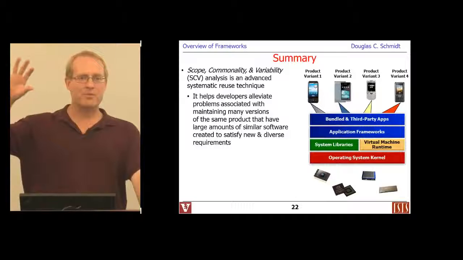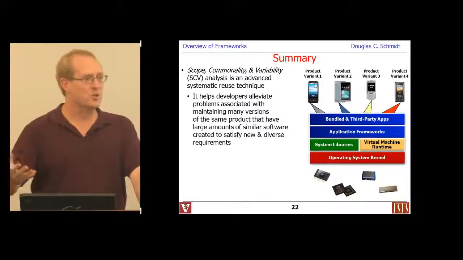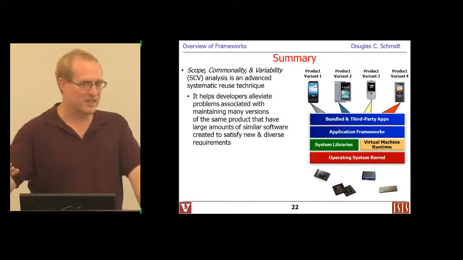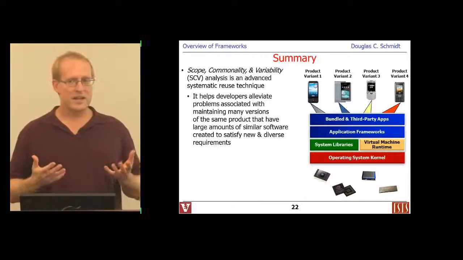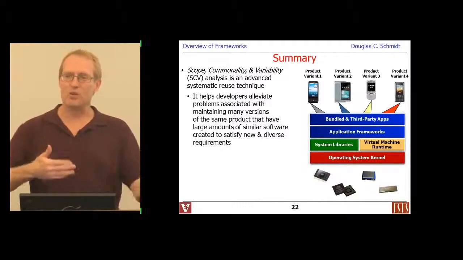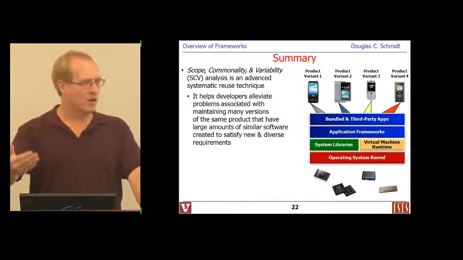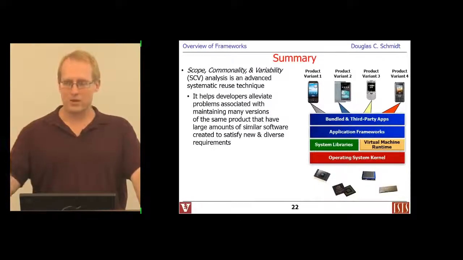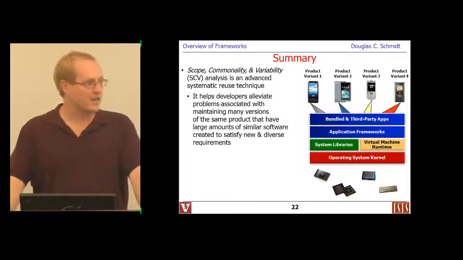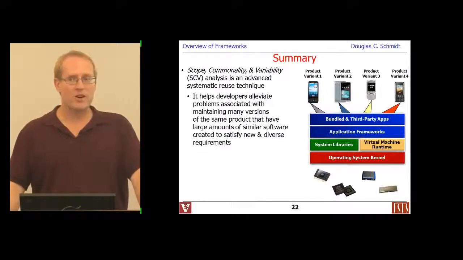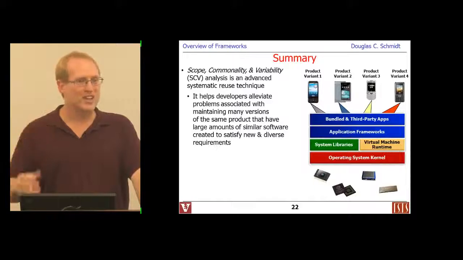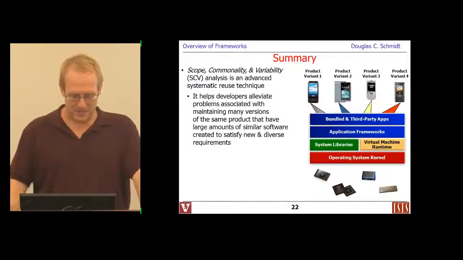If you're only an app developer, you might be a great consumer of scope, commonality, and variability analysis, but you may not see the need to learn those techniques yourself. Conversely, if you're an infrastructure developer, if you go work for Apple, Google, Sun, Oracle or IBM, those types of companies tend to build a lot of this kind of software. And so knowing how to keep track of all the variabilities and do them in a consistent way is very, very important to try to keep from being crushed under the weight of software complexity.